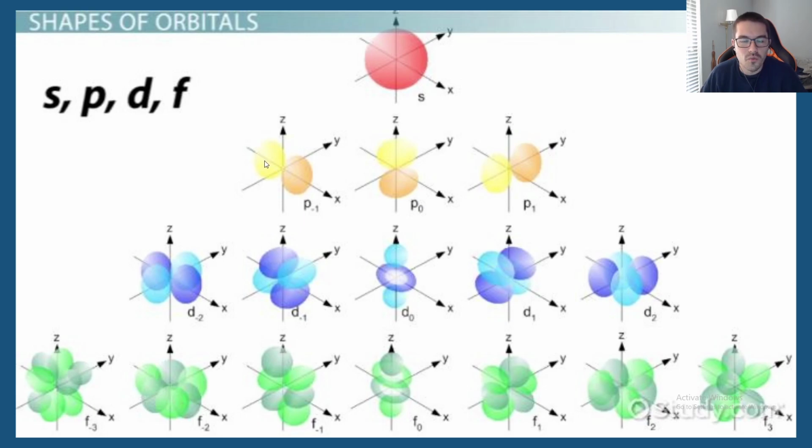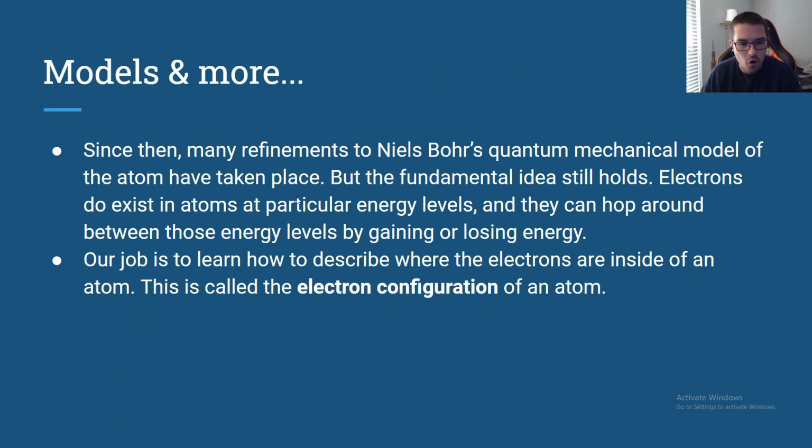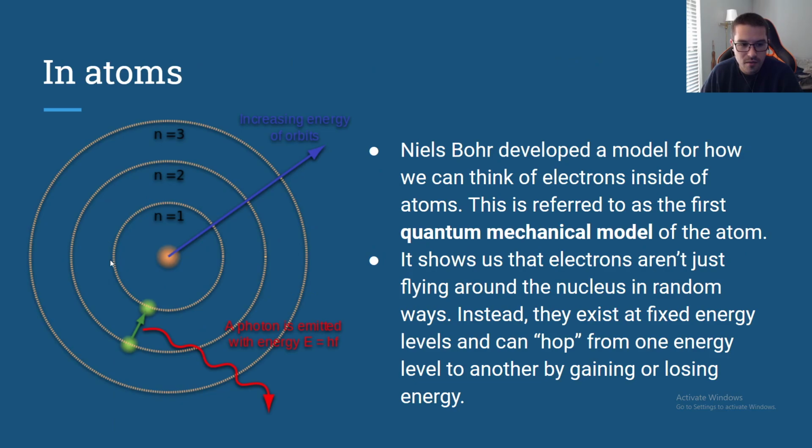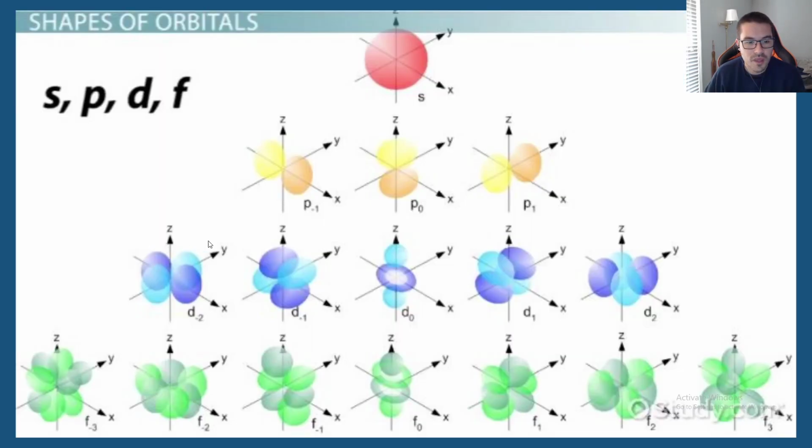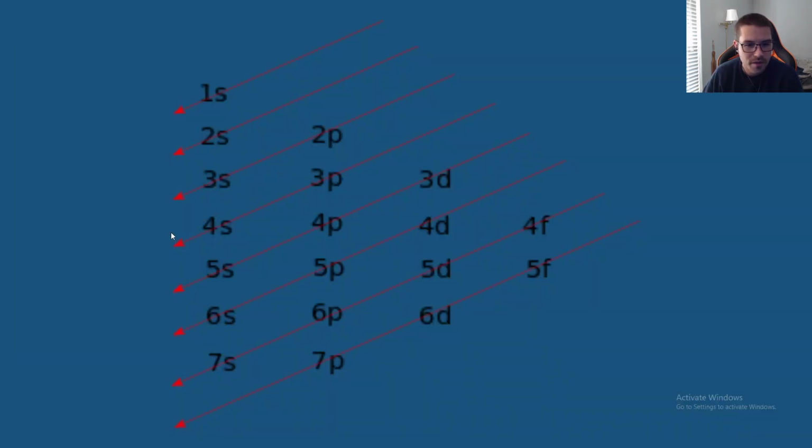These shapes basically represent where you could find the electron at any given time. So there are these weird shapes. It's not quite like rings. Rings are not exactly accurate, but if we think of the rings as energy levels, like an amount of energy, and then consider these different types and shapes, then we get an idea of where the electrons are.